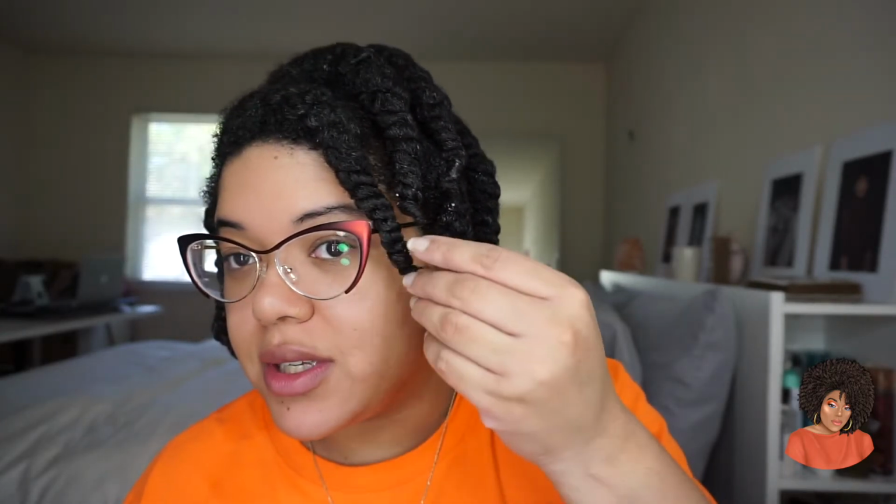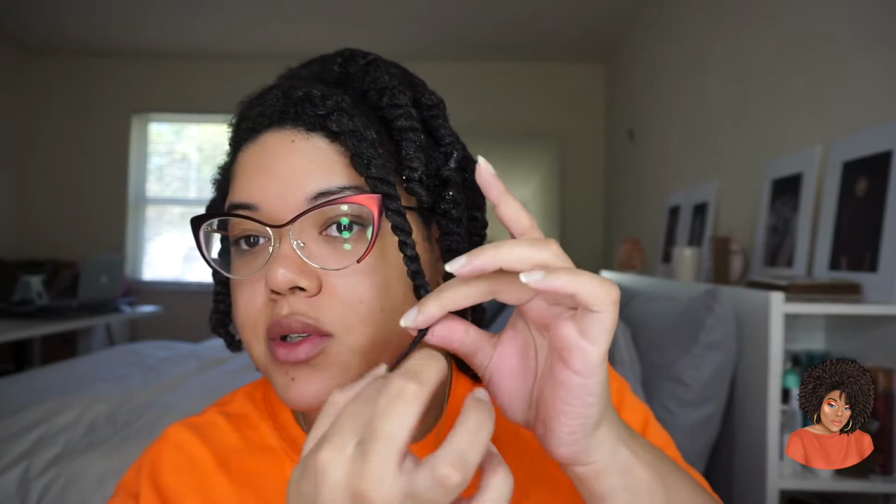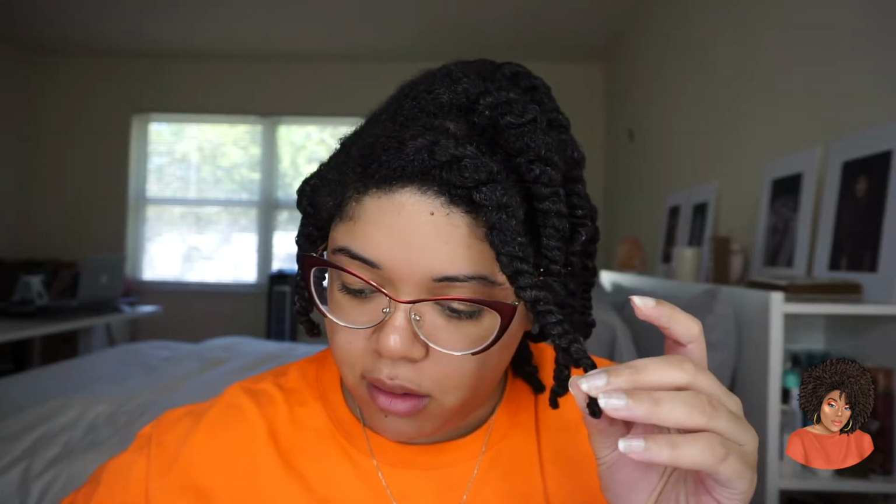Alrighty, guys. So these are my chunky twists, my version of chunky twists. I'm pretty sure they can be even chunkier than this. We are done. As much as I enjoy wash day and look at it as a spa day, it's still tiring. So I'm gonna let them air dry for the rest of the day, and then before I go to bed, put my bonnet on and keep it going.